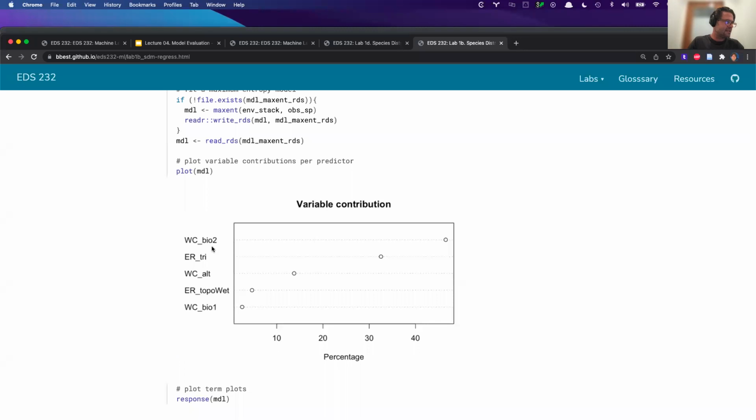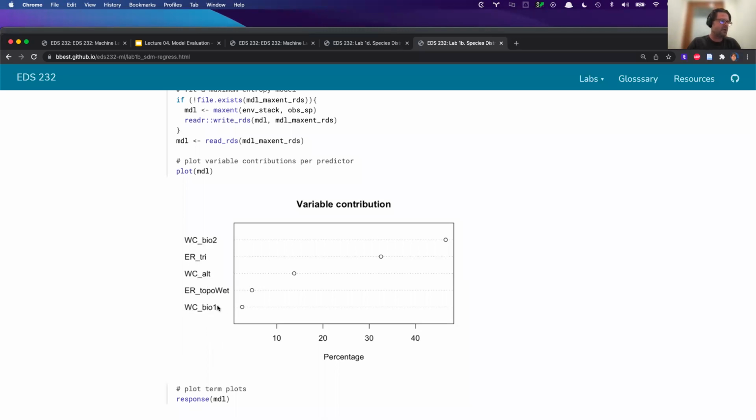So in this case, we see the variable contribution with all the models, all 5 of those variables in. Bio2 seems to come out as contributing the most. But because of this, you could well argue that altitude is more important than bio 1.